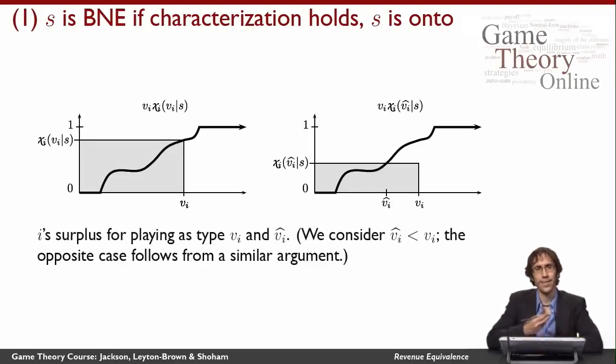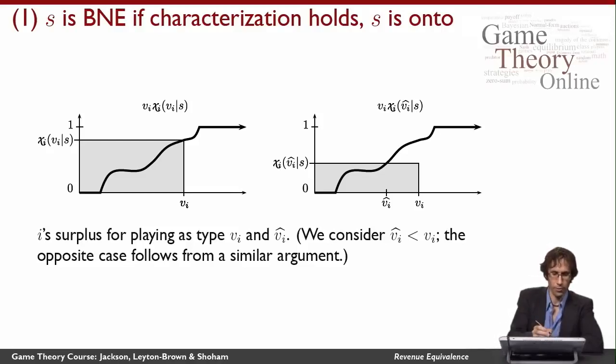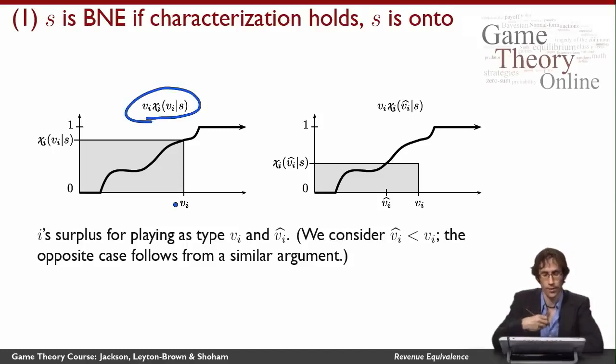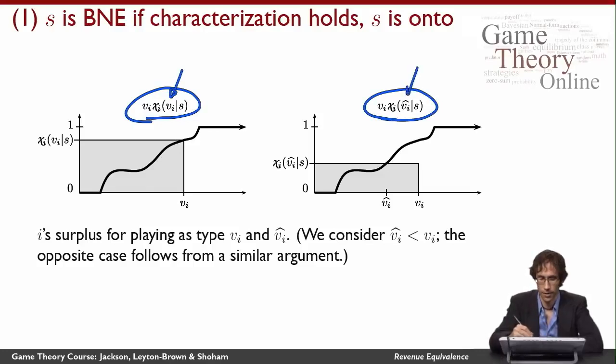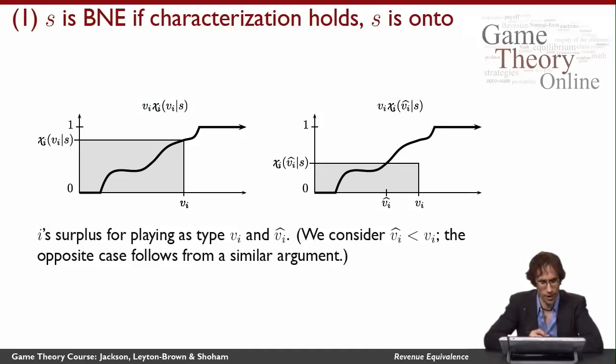OK, so now let's think about, first of all, agent i's value for consuming the good, just what I talked about before. Remember that his utility has two parts, his value for consuming the good and the payment that he has to make. So first of all, let's think about his value. Well, as I argued before, this is his value for telling the truth, for playing truthfully, where he reports his own true value to the strategy profile. And this is his value for consuming the good when he has kind of lied to himself, and so he gets a different allocation probability.